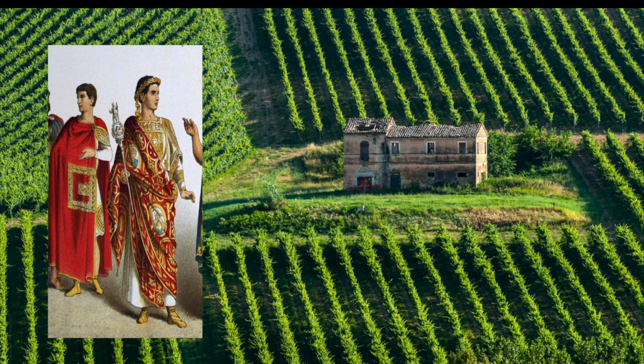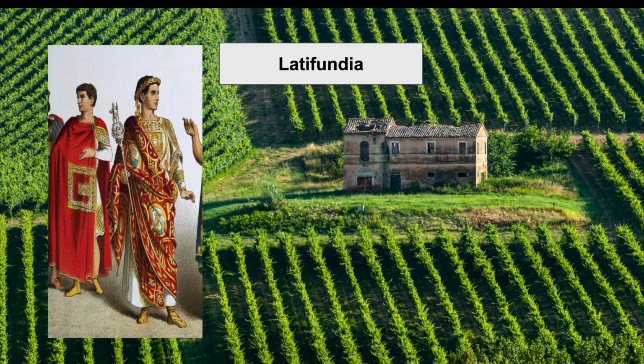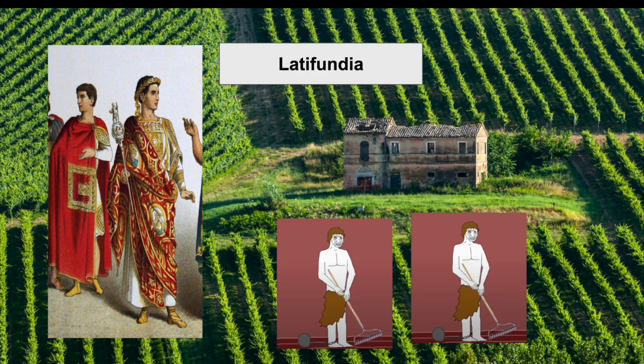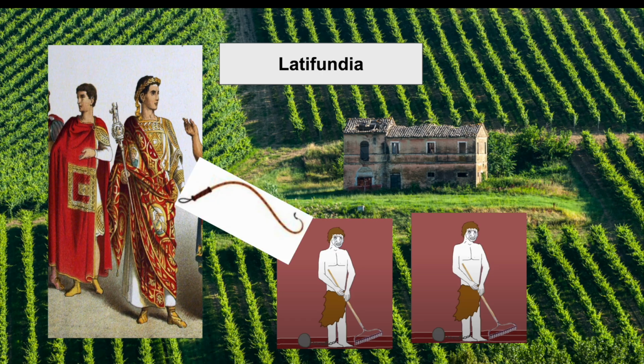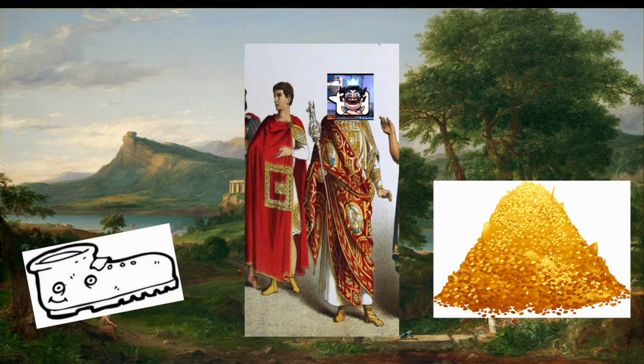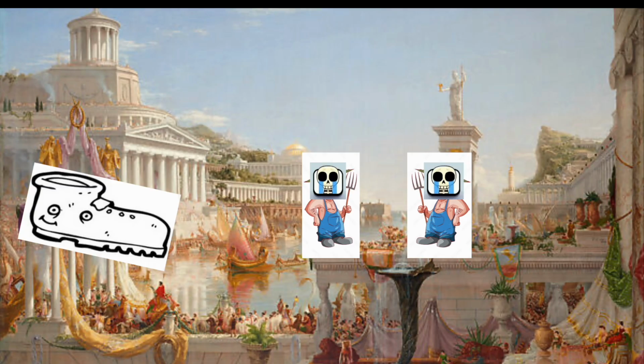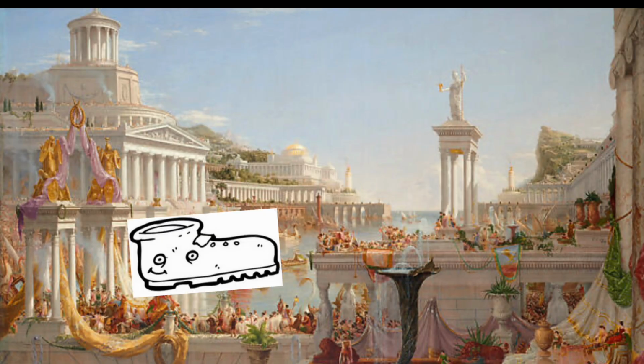Rather than paying the former veterans to work as farmers, the resulting farmland estates were staffed with the newly captured slaves from Rome's expansion, who were treated pretty terribly. This generated a ton of wealth for the elites, but absolutely screwed over the former landowners, who were forced into the city, creating a new class of urban poor. So already, we see major societal disruptions, and these poor urbanites weren't content.